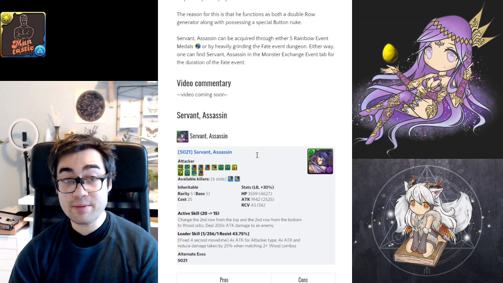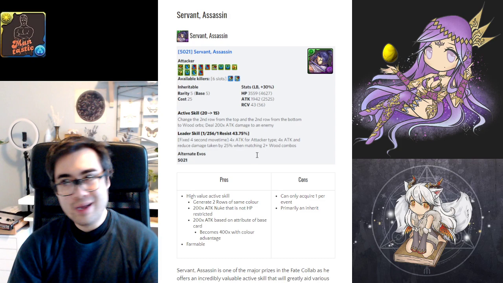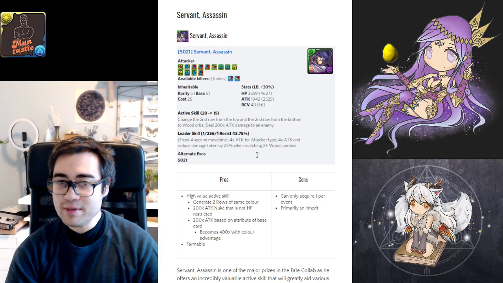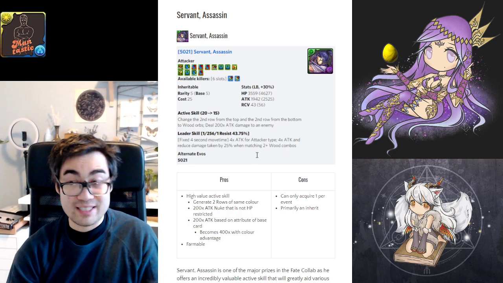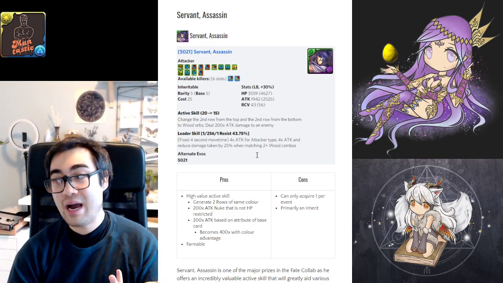In conclusion, Servant Assassin is most certainly a worthy farmable card to acquire. You might as well make the bit of effort to acquire a unique active skill. It is incredibly difficult to replicate a double row maker. If you don't have a double row maker, it just can't really be done. So it's just nice to have available, and because it's farmable, everyone has a chance to do so without spending magic stones.